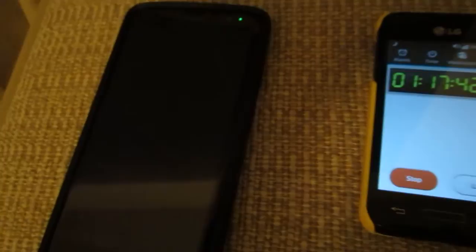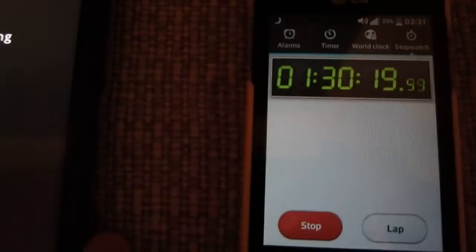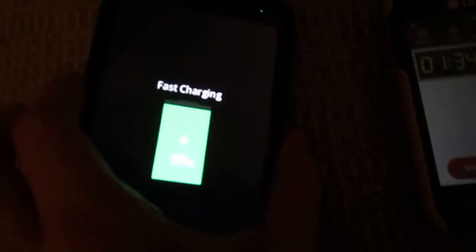I will let you know once it fully hits 100 and we will see the time. It's been 90 minutes and it is at 98%, so still waiting for it to charge fully. Another 3-4 minutes passed and I'm just basically waiting for it to hit 100%, so I don't want to miss that time point, but I have started the video just to not miss that time point. But as you can see, the rate has decreased from 1.3% battery per minute early on when I started at 0 and 1% charging, now to something like 1% every almost 5 minutes.